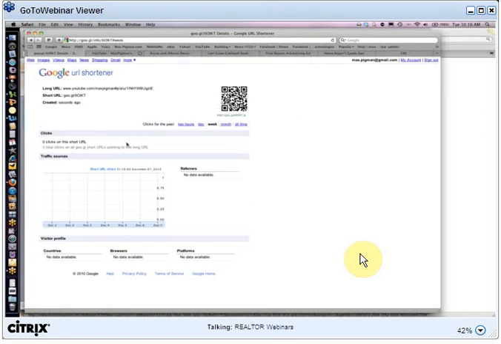Now, the only way you can do this, or the best way to do this, is to use your Gmail account. If you have not signed up for a Google account, you need to do that. Google, you know, is the biggest thing there is, right? Now Facebook is starting to get into that scary realm, but Google has a lot of tools that you can use for free, and all you need is a Gmail account.